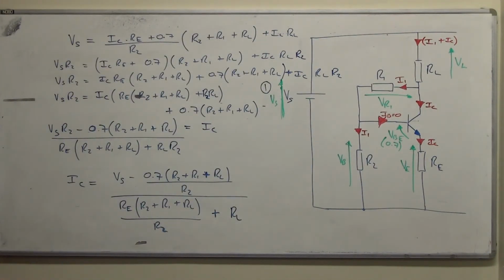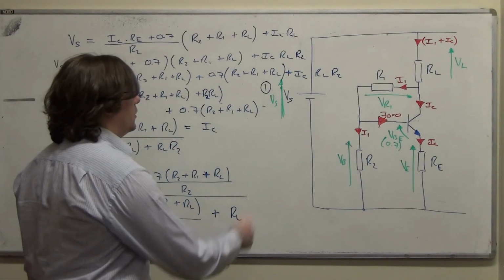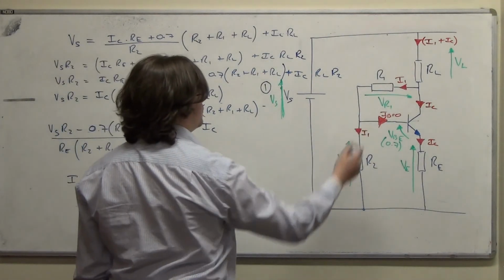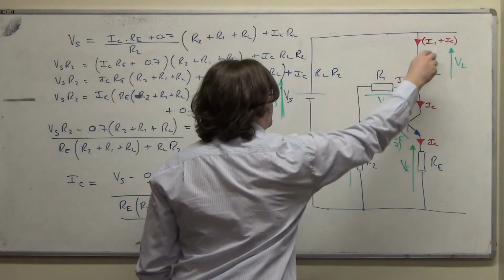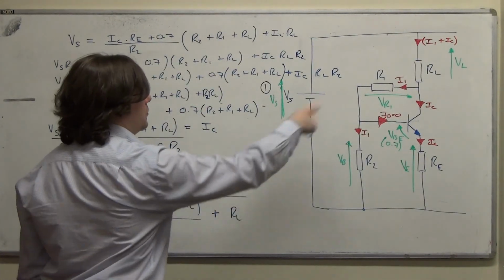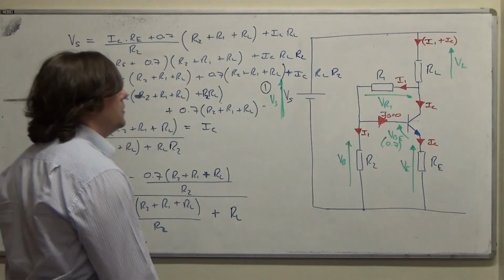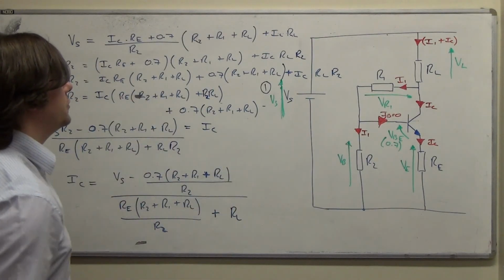The next thing you do is you back substitute IC somewhere way back up in the stuff I've rubbed out to get a value for I1, and then having obtained that, you can work out what VL is by just applying some circuit law. You can say VS minus VB plus VR1 leaves you with what VL is, and VS minus VL is VC, or any other way you want to do it is fine.